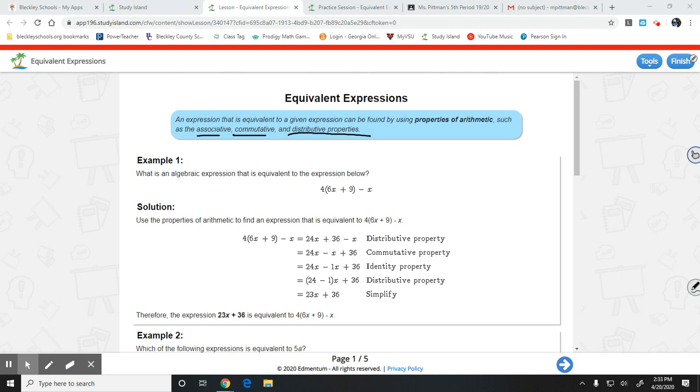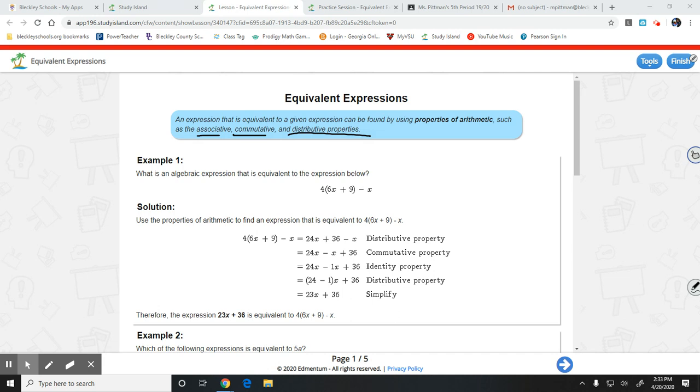The associative property is when you move parentheses from one side to the other. With associative, you hear the word associate, which means hang out with. So it's like when you group numbers with parentheses, if you group numbers this one way and then you can group them the other way and they're equal to each other, then that's called the associative property.